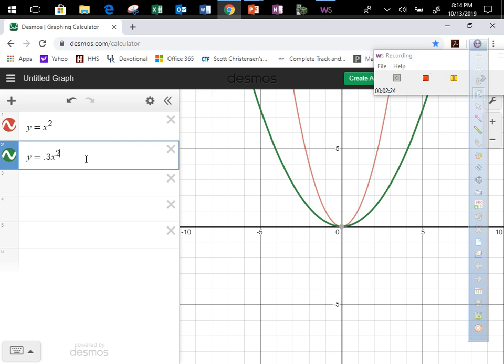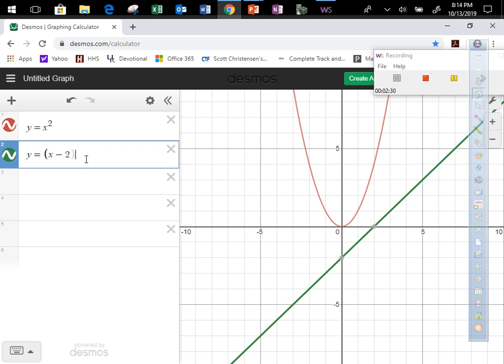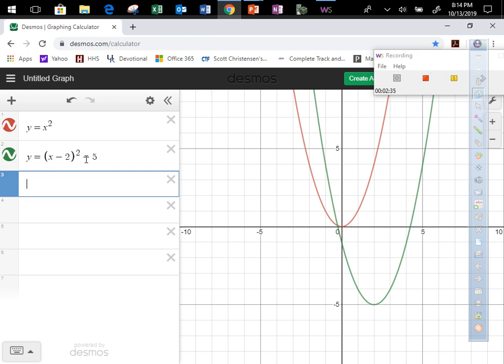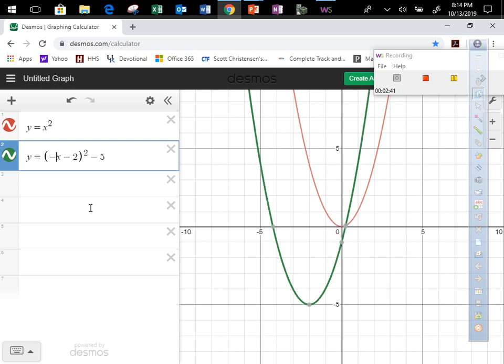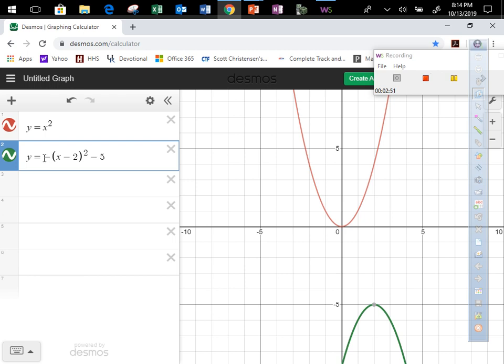Now, you'll also run into this as we go today. I'm going to come back with that (x minus 2) quantity squared minus 5, the one that we had earlier. Watch what happens when I put a negative in front of the x. Notice that it reflected it over the y-axis. Notice what happens if that negative happens to be out front, though. Notice it then reflected it over the x-axis. The other one, inside, reflected over the y-axis. So that's just some real quick review on that.